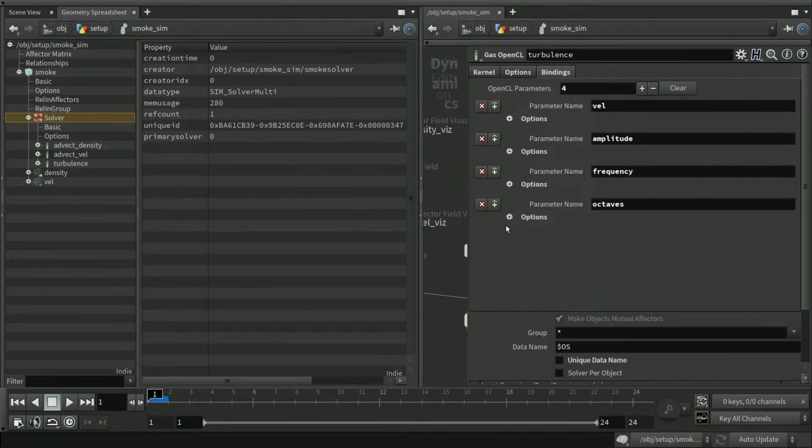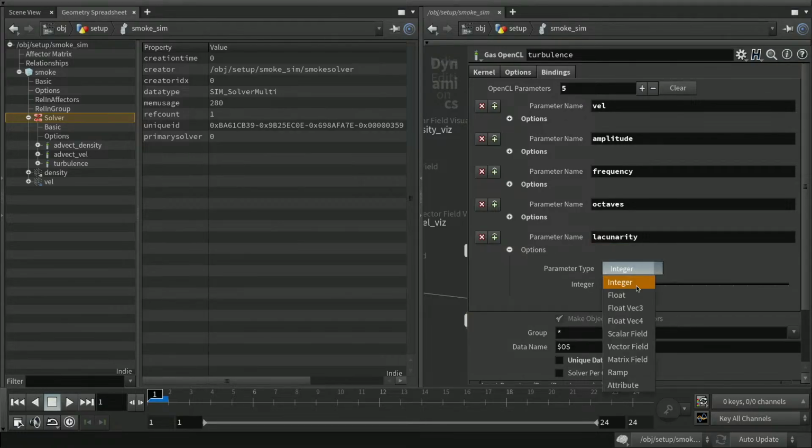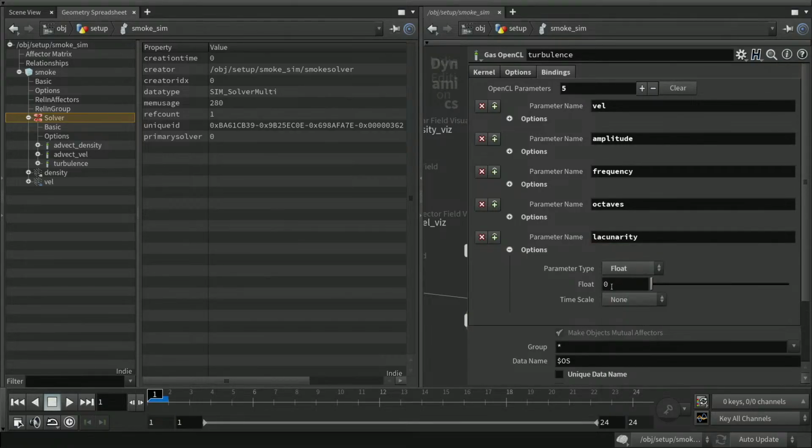And then we want to have the lacunarity, and that is the distance in frequency between 2 octaves. So let's press plus and call this lacunarity. And expand the options and change this to a float. And this is normally 2.0.